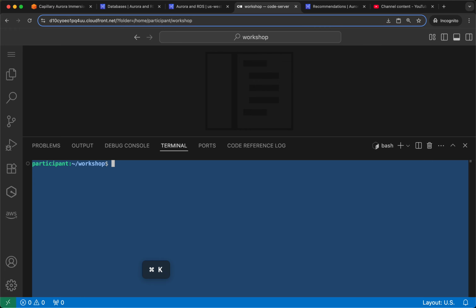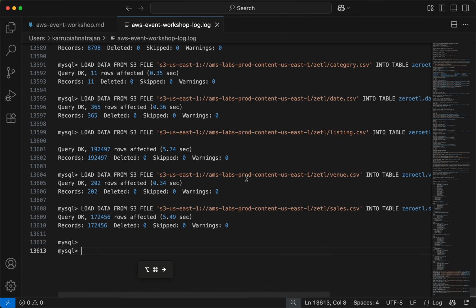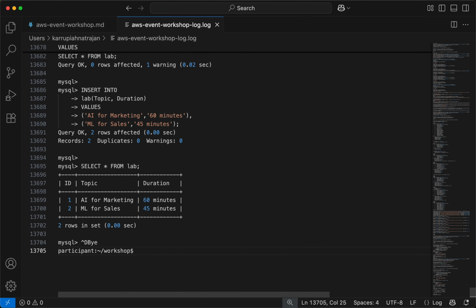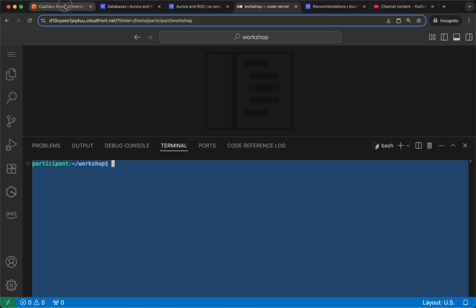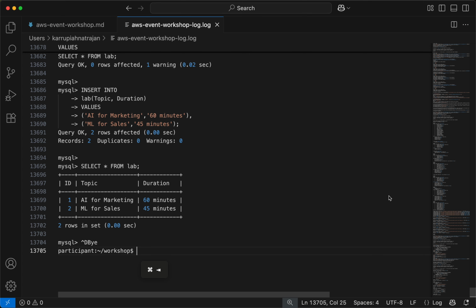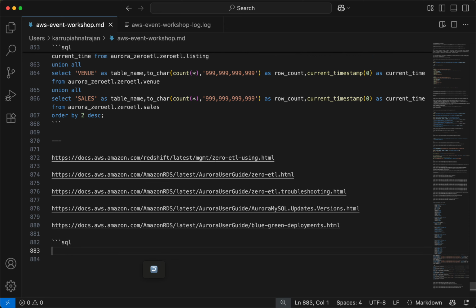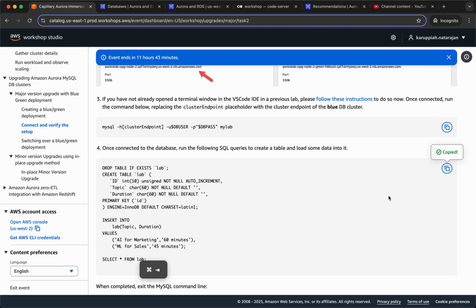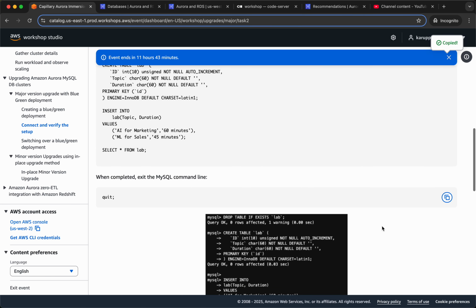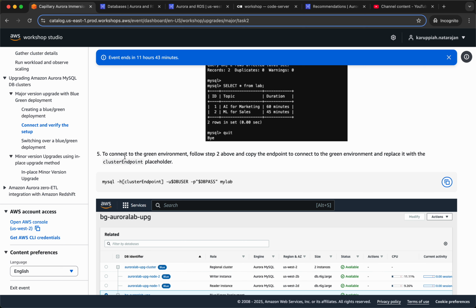So now we have this ready, and we can also copy this and put it here also. SQL. When completed, quit, and then to connect to the green environment, follow step 2 above and copy the endpoint to connect to the green environment.